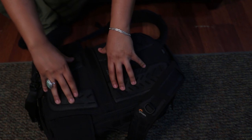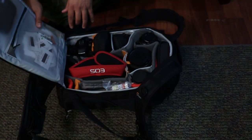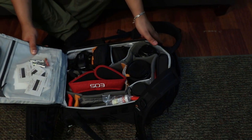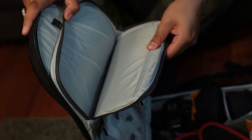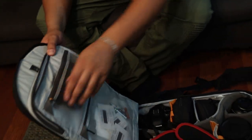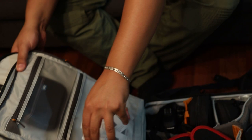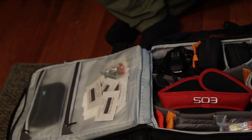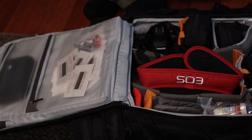Let's take a look inside the bag. It's actually the ProTactic BP 450 AW2 — I'll post links below. It has squishy padding that protects my back and is breathable so I don't sweat too much. Notably, you zip it up from the back, not the front — one of the best things about it. It's got a laptop holder that holds up to a 15-inch laptop. I keep this compartment for SD cards and also business cards, since people always ask to see my photos when I'm out and about.